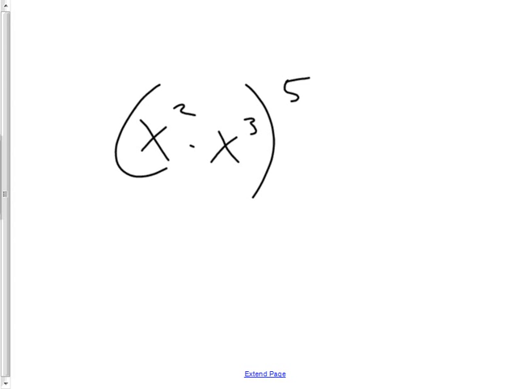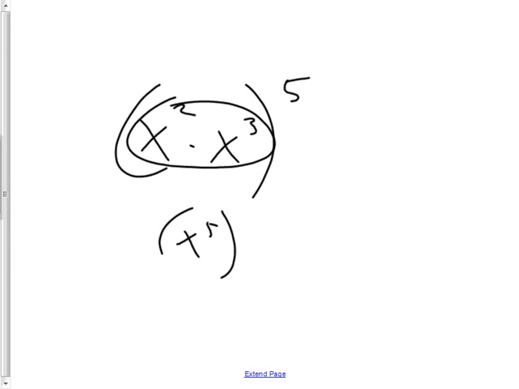What should I start with? Should I go in the parentheses first? Yes, I should. So what's in the parentheses would come out to x to the what? 5th. X to the 5th, to the 5th. And now it's here: x to the 21st. That is a times.